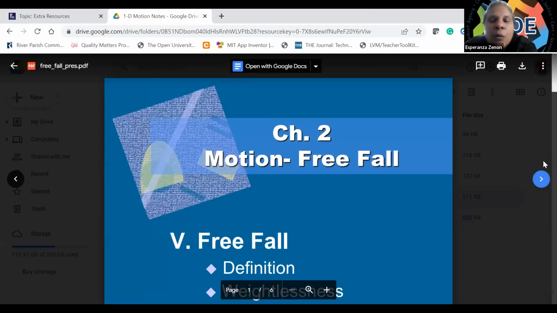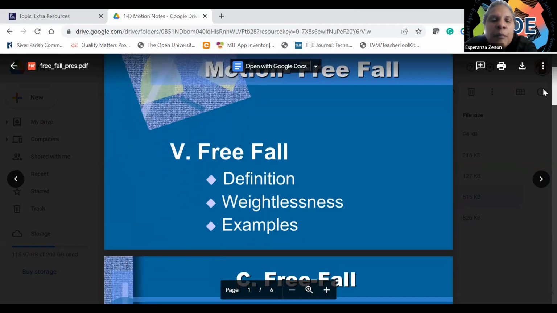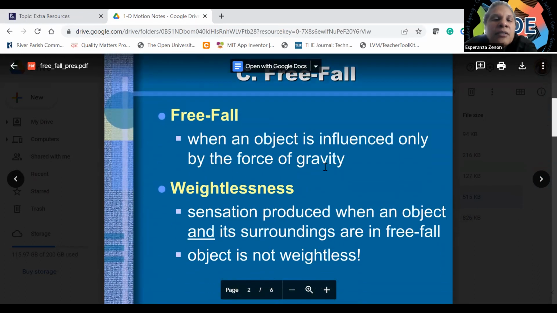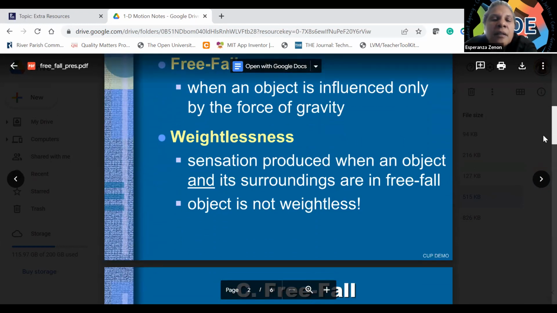And then the last thing I wanted to show you in here is some examples where free fall comes into play. They describe what free fall is for you, and then some phenomena where free fall comes into play. One of them is this idea of weightlessness. This is a big talk with all the stuff they had recently about launching the rocket to get to the moon and what have you.